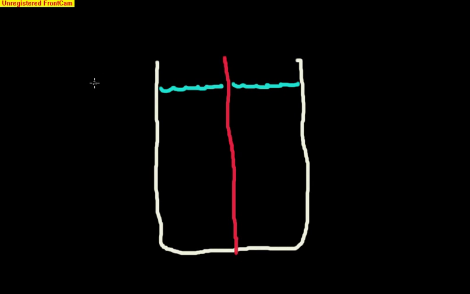Now, initially we have 100% water on the left side, and on the right side we have 100% water. Okay? So obviously there's going to be no movement because the areas of concentration are the same. There's no high concentration area and there's no low concentration area. So is that equilibrium? 100% equals 100%.